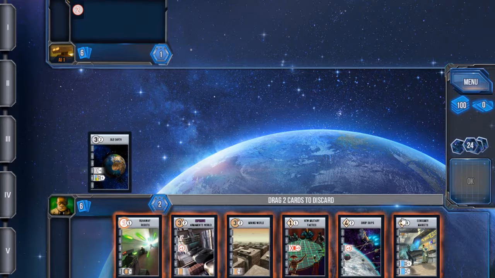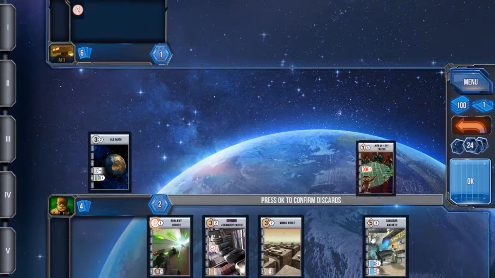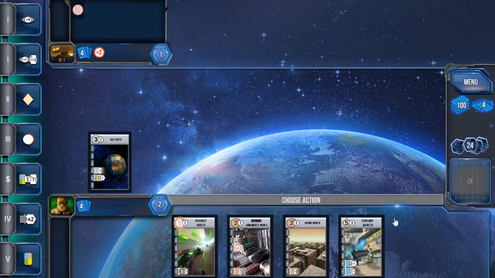Now I am dealt 6 cards. I need to discard 2 of them. Is there anything here? These look like good potential trade worlds. I want to make sure I have at least one development available so that I could take advantage of things there. I would like to keep that one. So let us drop the military items in there.